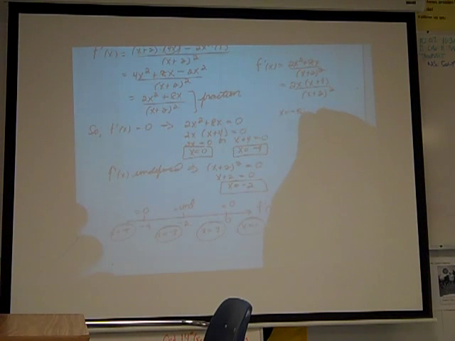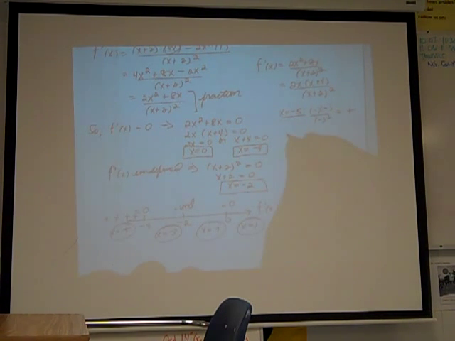If x equals -5, plug it in. 2 times -5, I get a negative. -5 plus 4, another negative. -5 plus 2 is negative, but I'm squaring that. Negative times negative is positive. Denominator, negative squared is positive. Positive divided by positive is positive. So on this interval, what I expect is my derivative will always be positive.